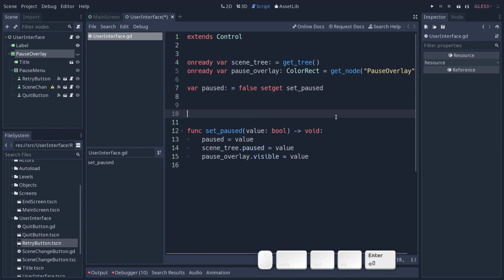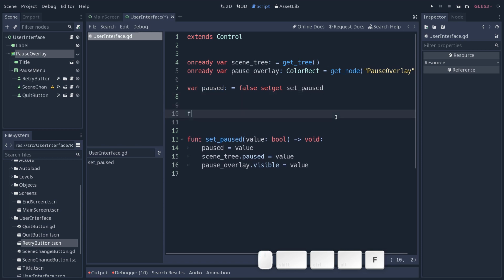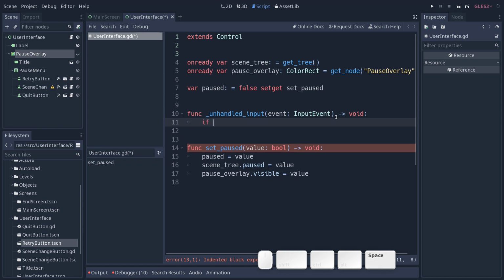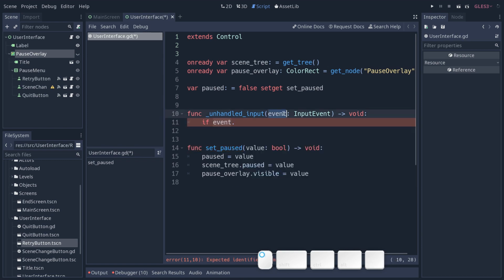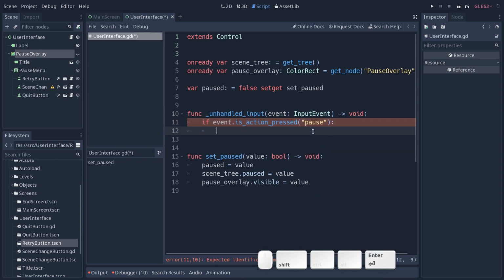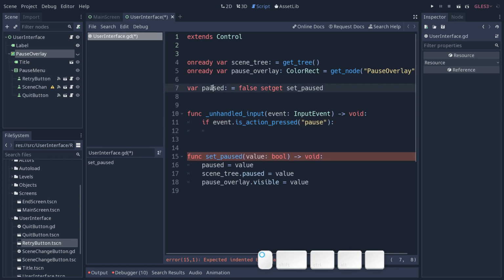Now, in our user interface script, around the top, we're going to add a new _unhandled_input function. It's one of the built-in callbacks that we've used for input, right? And we're going to check if the event, or the input event parameter that we get, corresponds to the action parse being pressed, in which case we will toggle the parsed variable.